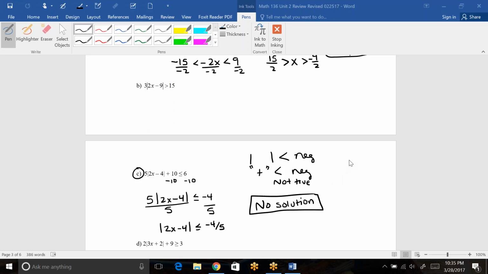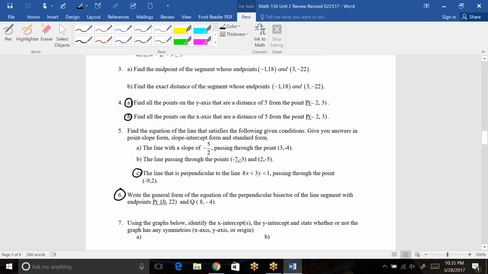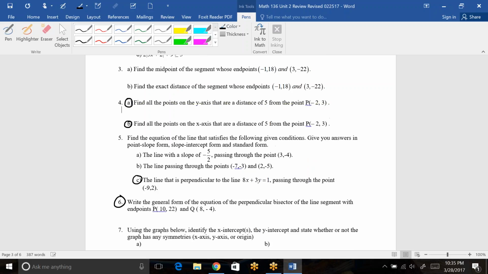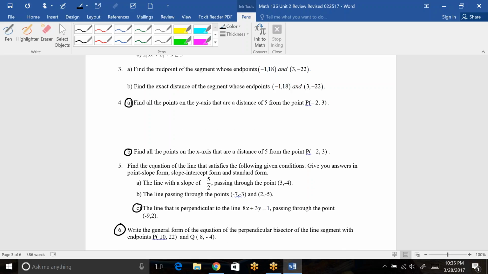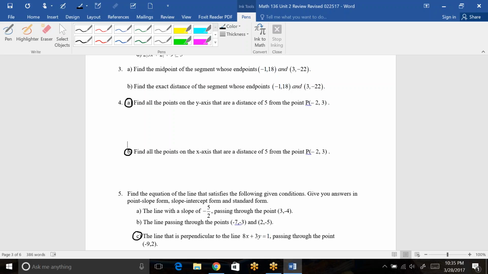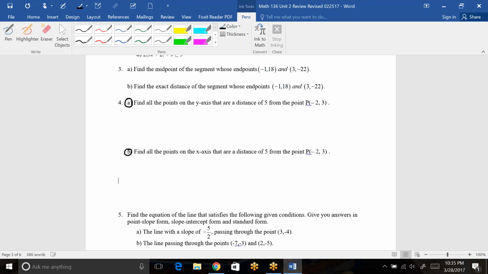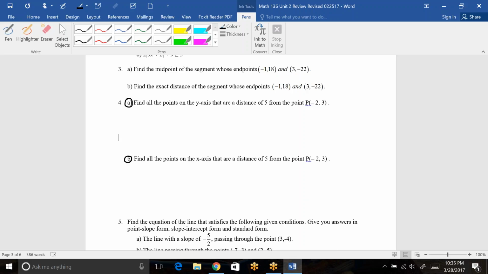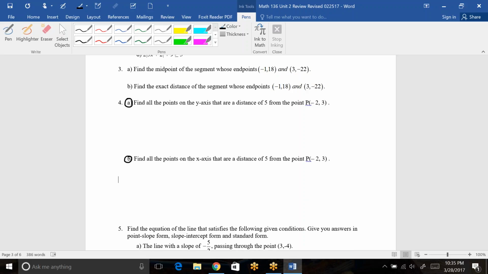Okay, seeing quite a few goods, so we're going to go ahead and start moving down. The next question you guys asked for was number 4. Just because of our time restraints, because I'm looking, we've already spent 30 minutes, I'm going to do B part first, and I'm going to come back to 4A if we have time. I don't want to keep everybody all night if the problems are pretty similar. The main difference with how you attack A and B has to do with whether or not you're on the y-axis or the x-axis.